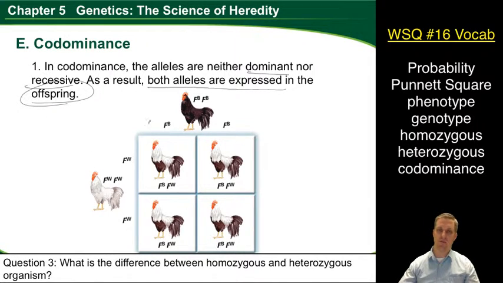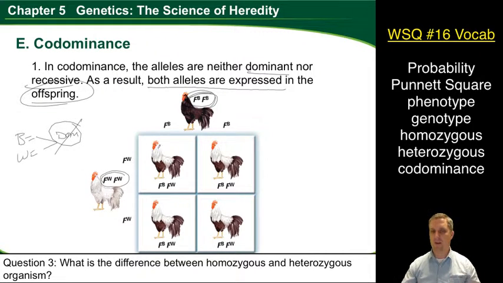And so you take, for example, these rooster chickens. Now notice what they used here. Here's the male. The male is FBFB. Notice neither of them are dominant. They're both large, but look, what do we have here? FWFW. So B is expressing a trait that is observable, and so is W. Since they're both expressing, neither of them can be dominant.